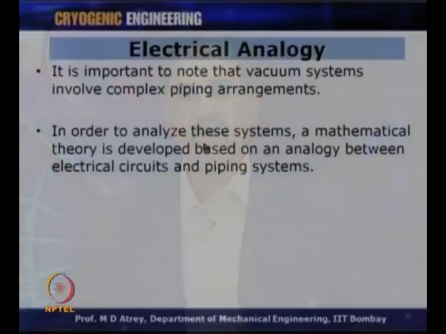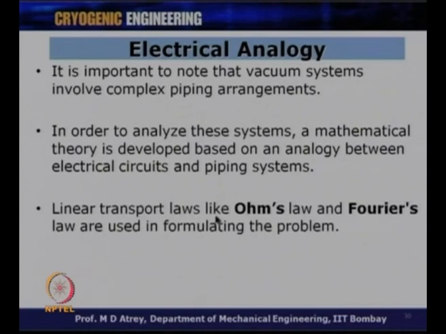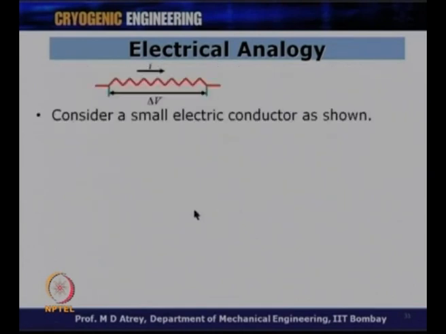We know Ohm's law, we know resistances in series and resistances in parallel, and therefore, understanding piping connections in series and parallel based on the electrical analogy is always very simple. So, let us try to understand that. In order to analyze these systems, a mathematical theory is developed based on an analogy between electrical circuits and piping systems. Linear transport laws like Ohm's law and Fourier's law are used in formulating the problem. So, let us understand the electrical analogy.